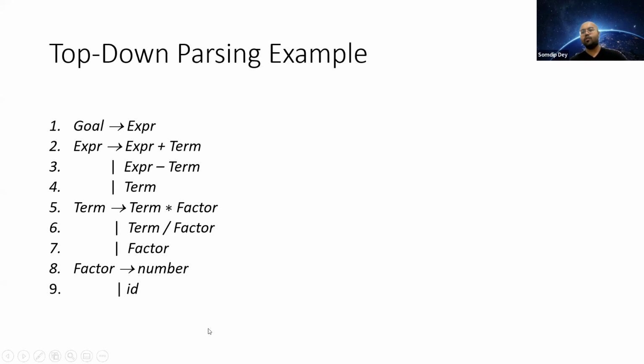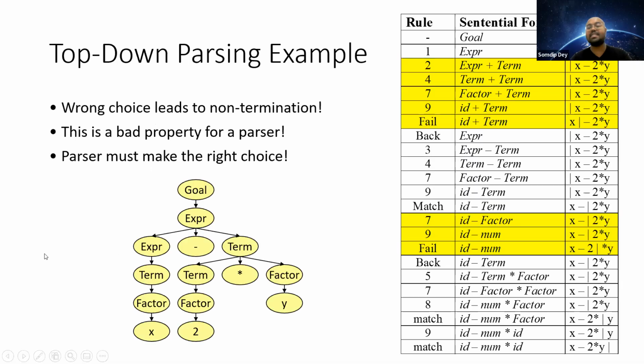So we looked into the theory of how to perform the top-down parsing, right? Let's dive into an example. Let's say you have a grammar with these production rules, where you have the root production rule as goal produces EXPR. EXPR produces EXPR plus term, or EXPR minus term, or term, and so on. So these are the production rules that are provided as part of the grammar, right? Now, using this grammar example, let's perform the top-down parsing.